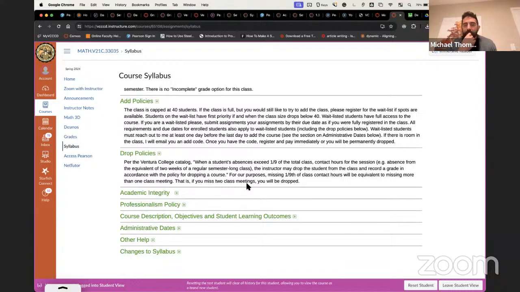I'll have to change this actually because we don't have any required meetings. As long as you're keeping up with the course and turning in your assignments, I think what I'll do is I'll make it the lecture notebooks. If you miss more than, let's see, 2 weeks would be, I think it's going to be five of those. If you miss more than five, then you can be dropped. I'll make that change, send an announcement, just to make sure you stay on top of it. All right.